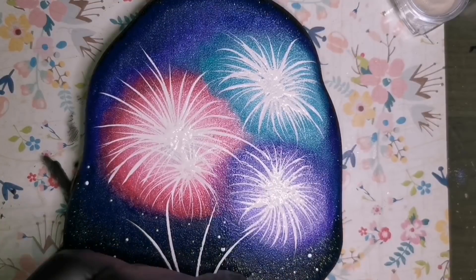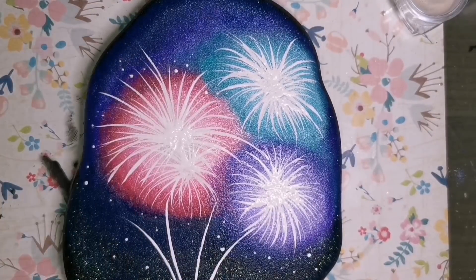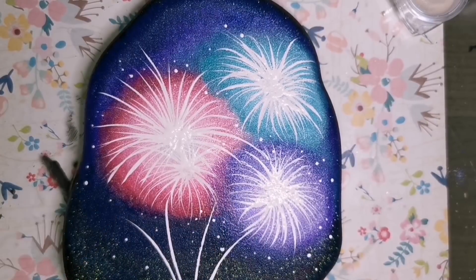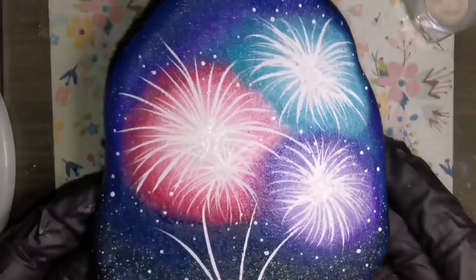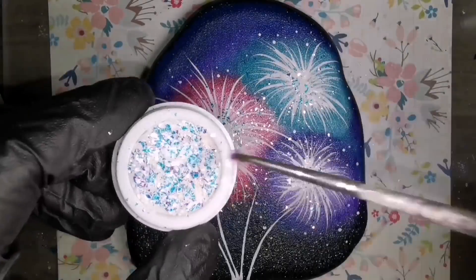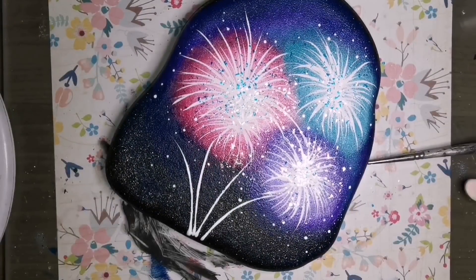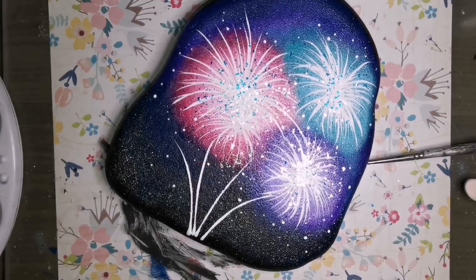So I'm using a dotting tool to add some sparks coming off the fireworks — just a couple of little dots all around these fireworks. And the little white lines that I put inside the fireworks, I'm just going to call them hairs — no technical terms here. I'm going to make sure that I add some angel flakes, which you guys saw me put on my angel wings in the winter angel video. Angel flakes from thepinkchair.ca — use my discount code. I'm sprinkling it on the wet white paint so that it holds there, and once it's dry that glitter is going to be there. So I'm going to let that dry, and very soon I'll put my signature on the bottom right corner and you guys are going to see this thing glittering like crazy.